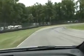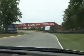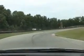Now we've got a lot of sections of corners here. We've got to sacrifice all the entries a little bit, just to make sure the car is straight going over the crest of this hill. We want our hands straight at the crest. We don't want any wheelspin. Car's going to compress down, light on the brakes.